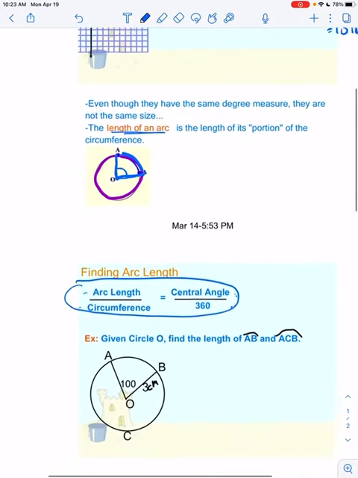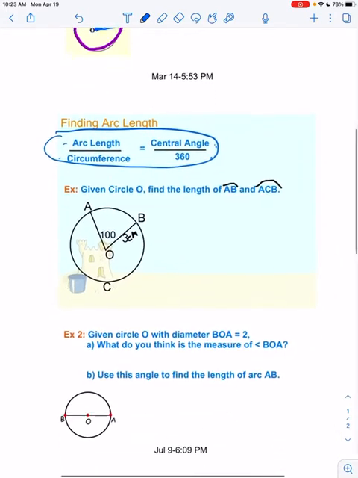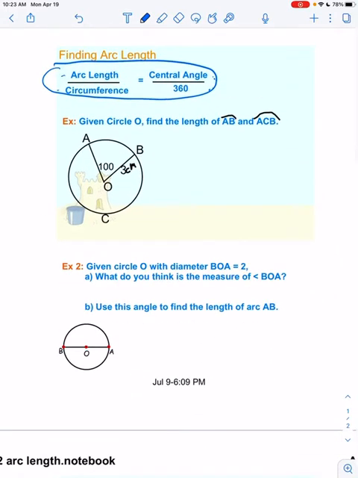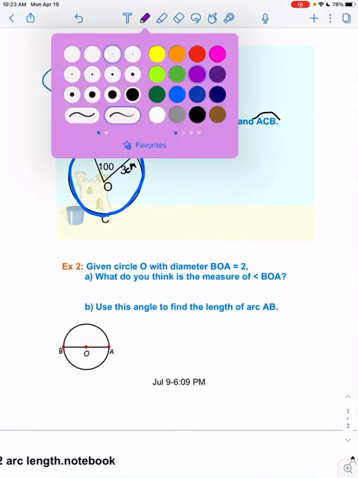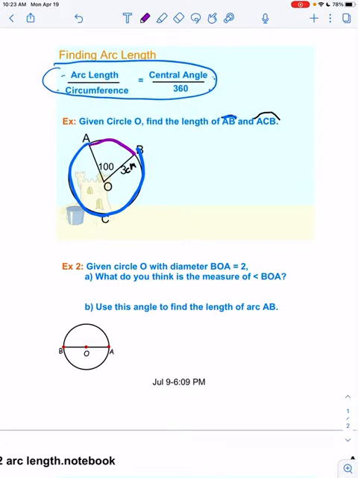I'm going to run through 2 examples with you, and then we'll give you a couple to try on your own. First example here. Given circle O, and by the way, this little diagonal thing up there, that's how we denote an arc. Find the length of arc AB and arc ACB. Notice that the second one has a C in the middle and the first one doesn't. That's to tell me that the second one is the bigger arc, A to C to B all the way around, while the first one is just this little arc, AB. Together, the two of them should make up the whole circumference.